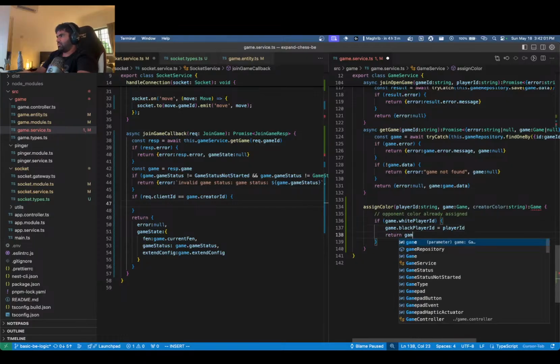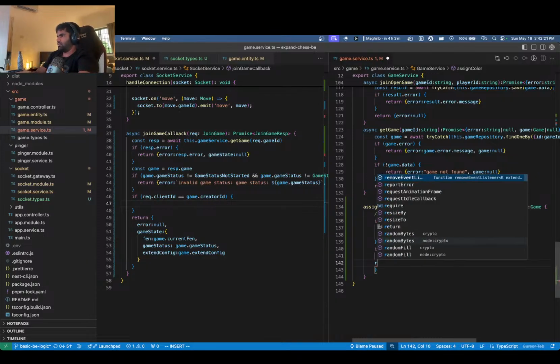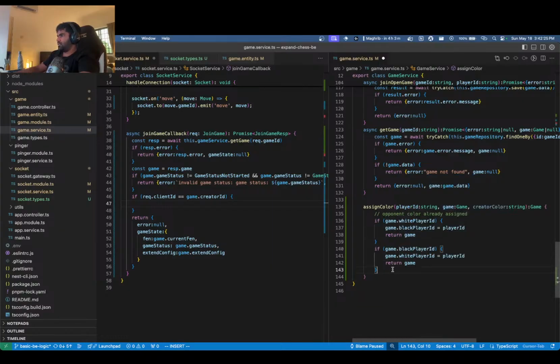Let's see, return game. If game dot black player ID or game dot white player ID is equal to player ID, return game, right? And then handle as first assign.